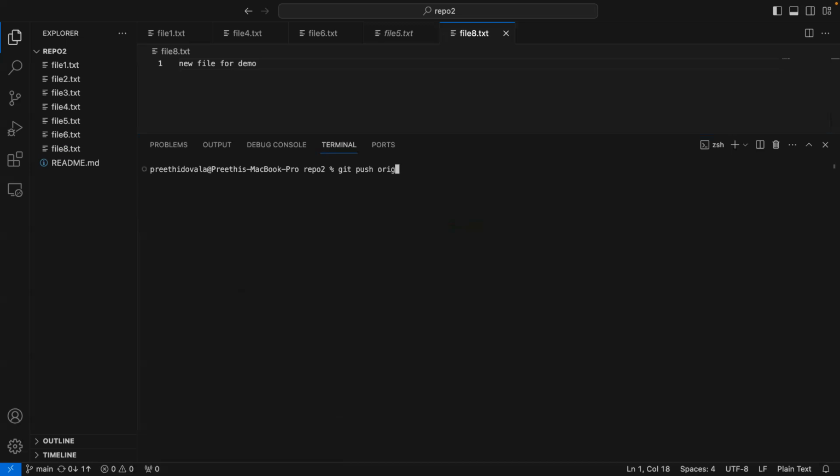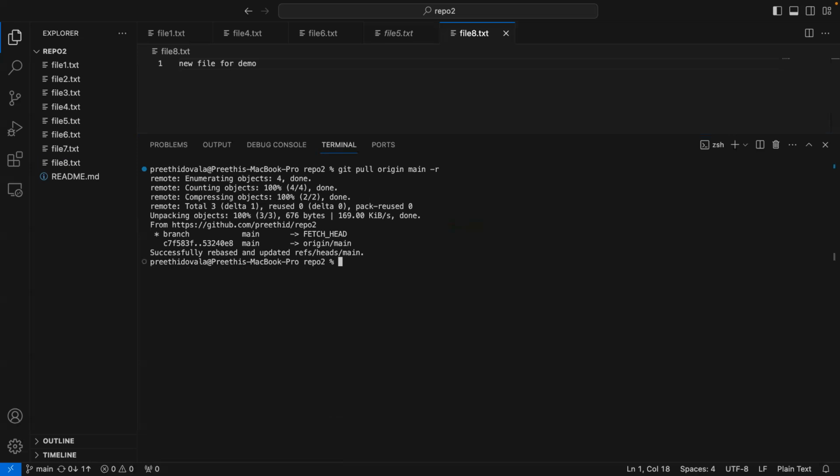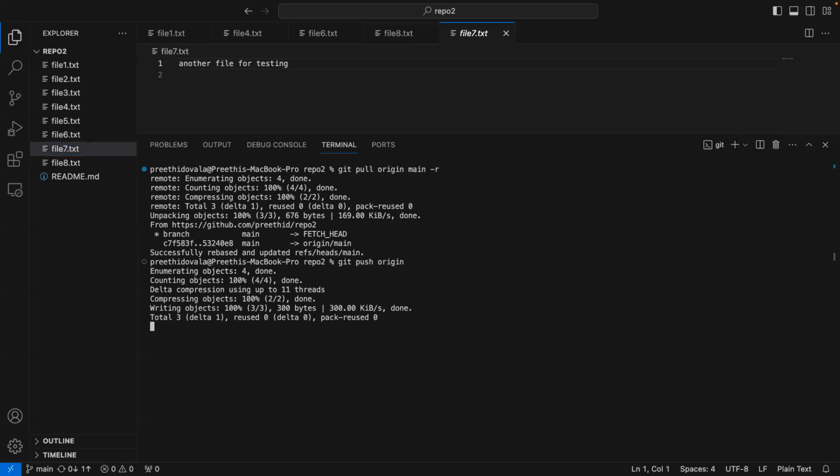So let me try doing it. The command might be a bit different, but once I give this, it should show me that option as well. Git pull origin main -r. Success. Oh, it worked. The same command worked. So git pull with rebase, you got the changes, which is also good. Now our target is, I have pulled because there is no conflict. It is fine. Now git push.